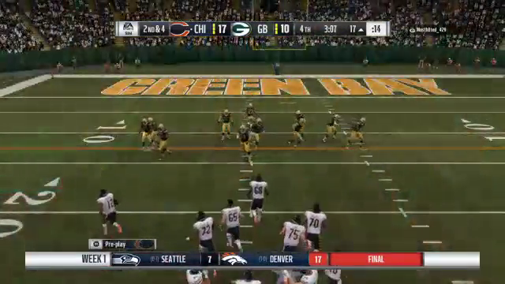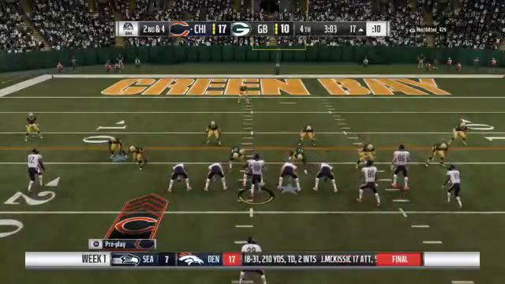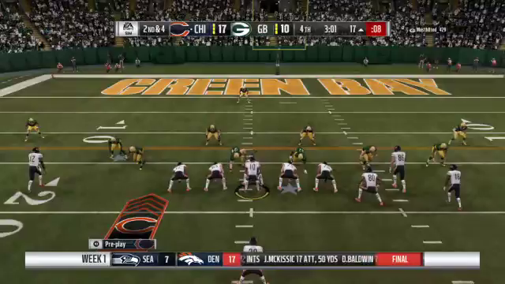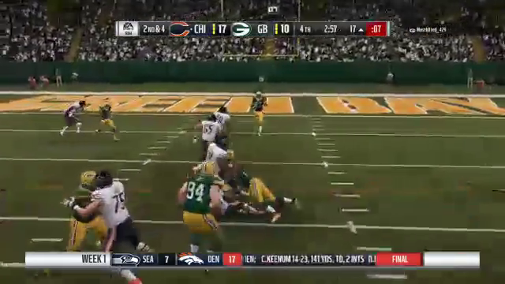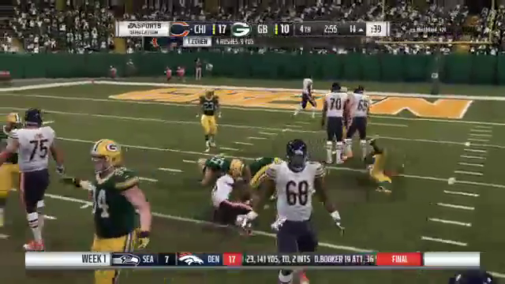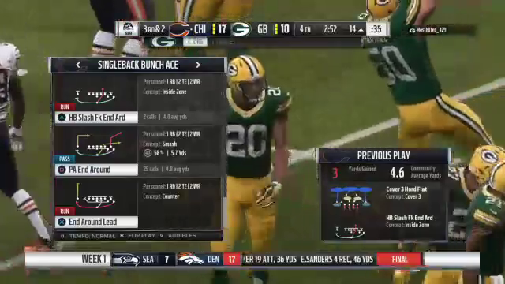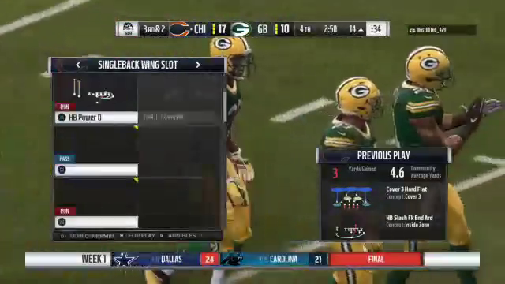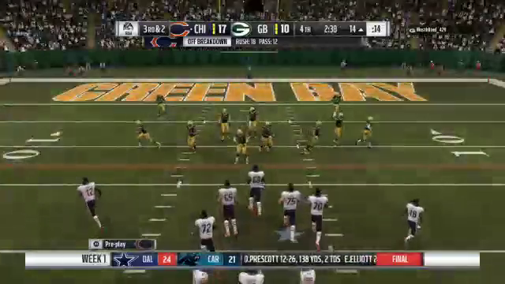6 yards was the pickup on the last completion, so here's 2nd and 4. Now Cohen. And he'll get about 3 as he's taken down at the 14-yard line. Every yard they gain getting them better and better field position, and obviously a field goal makes this a 2-score contest. That's really all they need.